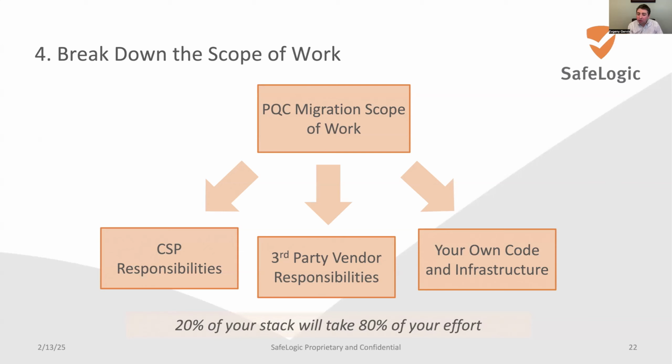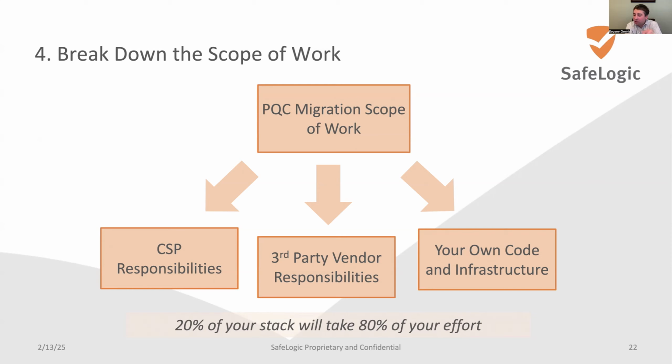Then you have the other third-party vendors that you have. So you should definitely start having conversations with your vendors about what is their approach for quantum resilience, PQC migration, and hopefully they have an approach. If they haven't thought about it, don't have an approach, maybe you need a different vendor. So definitely that's going to be another bucket.